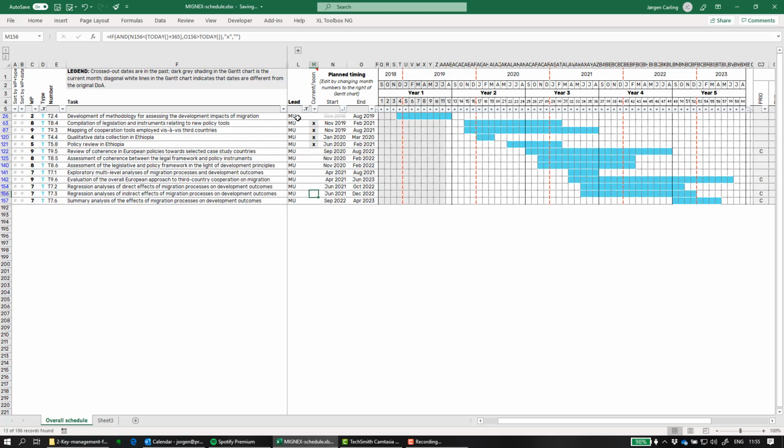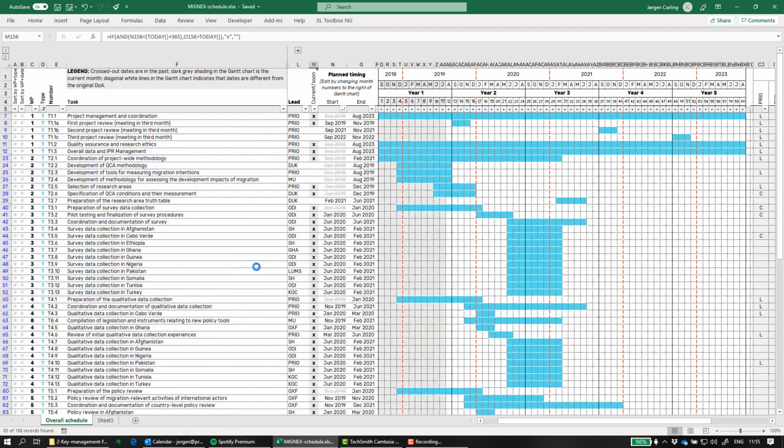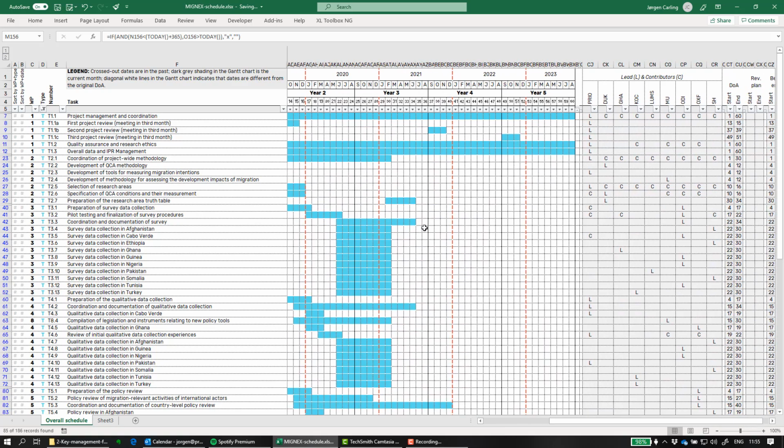But Maastricht is also involved in tasks that they're not leading. So maybe it's more relevant to have a list of all the tasks that Maastricht is involved in, regardless of who's leading that task. So to do that, I'll go back here and include all tasks, regardless of who's leading them, and then head over to the right of the table, beyond the Gantt chart, where there's a set of columns showing each institution in our consortium and whether they are leading or contributing.